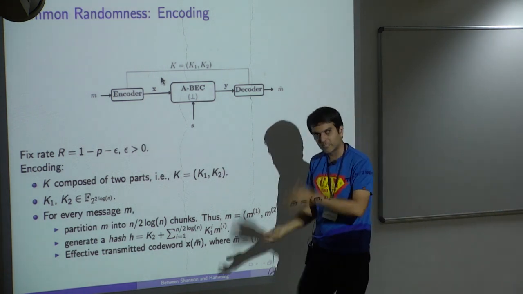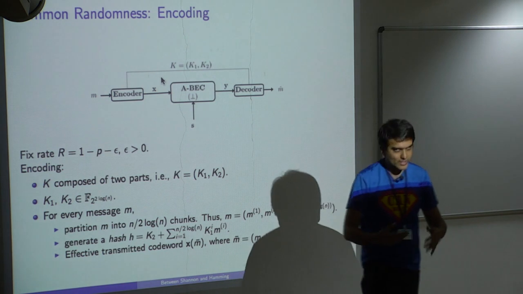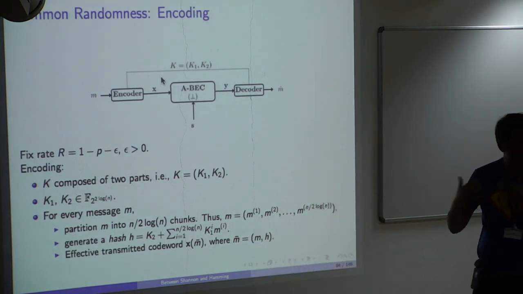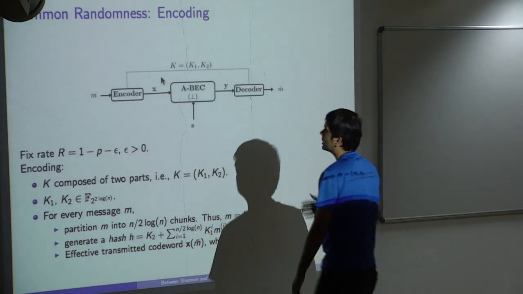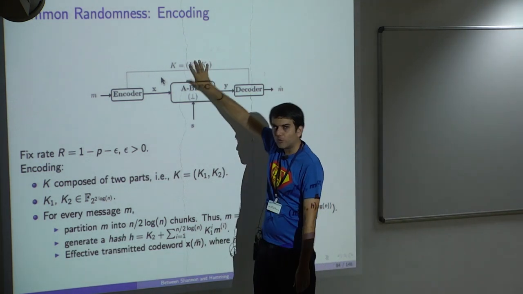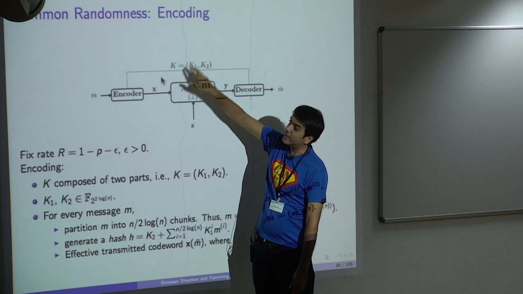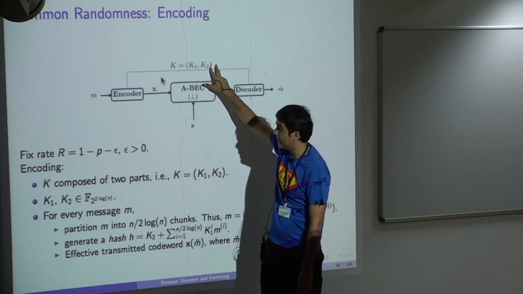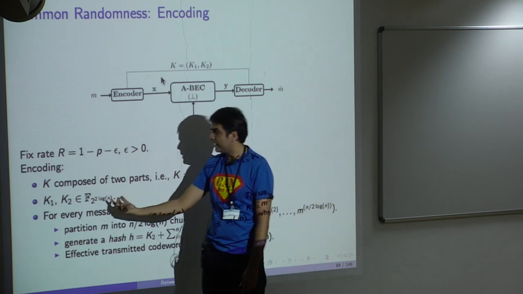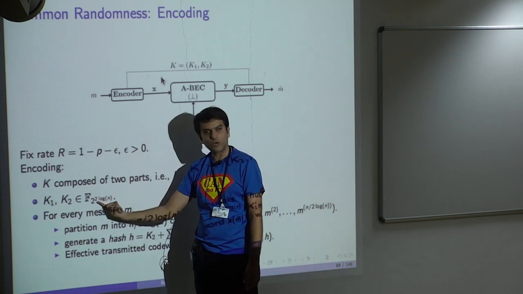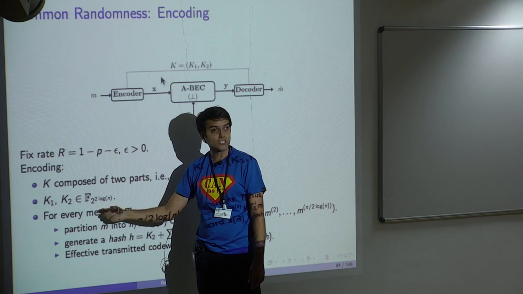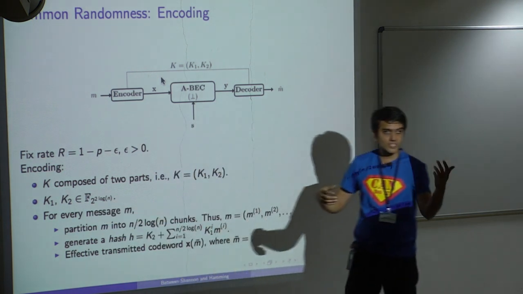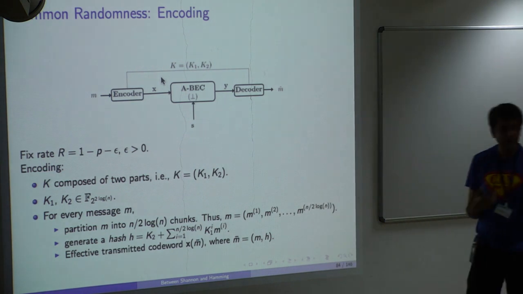It's the first thing after lunch, so let's go slowly and make sure that people are following along. At least one proof in each session should be a goal, right? So let's say we have 4 log n bits of common randomness. Let's say this first subkey is 2 log n bits, the second subkey is 2 log n bits. So we'll be operating over fields of size 2 to the 2 log n, that is n square. So each of these k1, k2 are from fields of size n square.